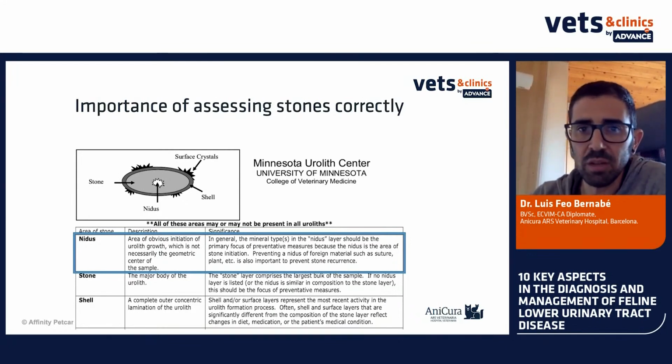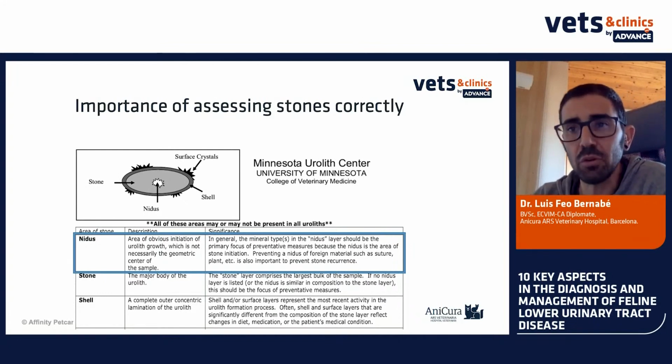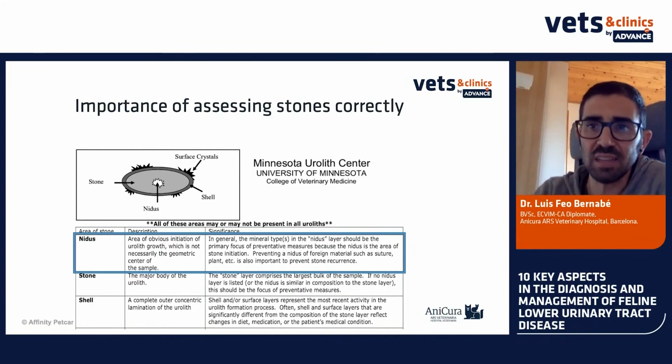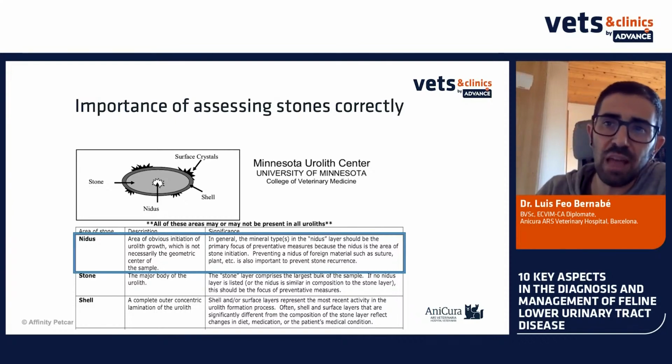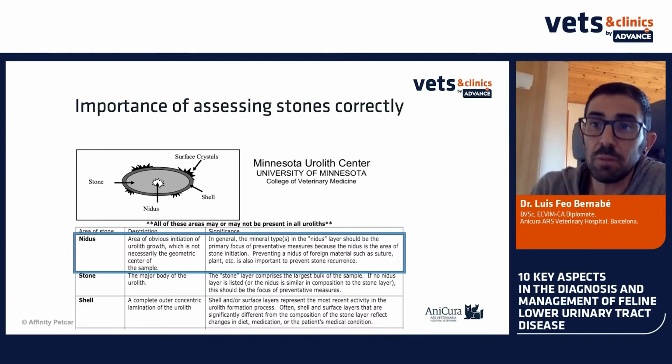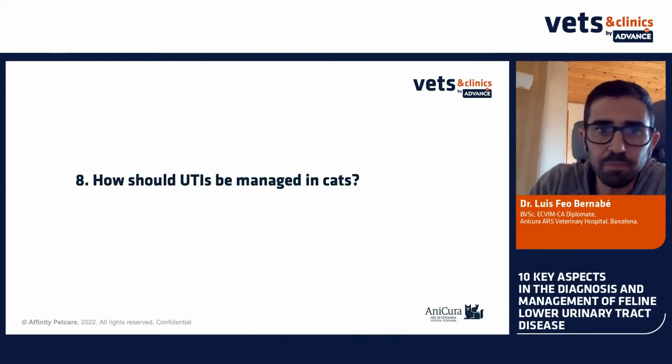And that is really important because not all laboratories give you this assessment of the stones. For example, you can send stones for free to Minnesota and they will give you a correct assessment of these stones. But there are some labs that don't give you this information. And sometimes it's important.